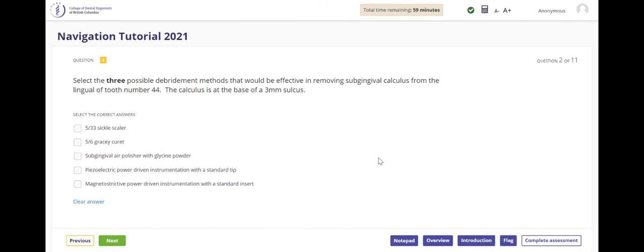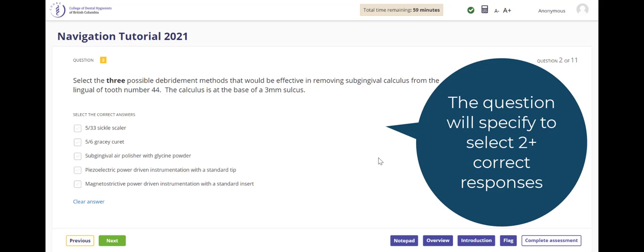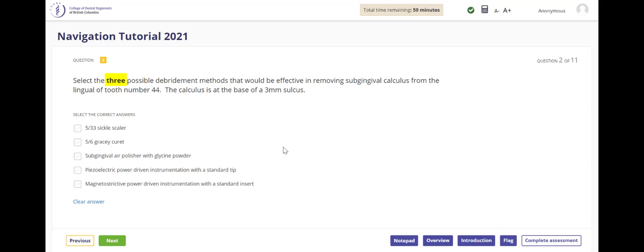The following question type we will look at is a multiple response. This is similar to a multiple choice question, except the question may have two or more correct responses. Carefully follow the bold directions within the question. Click on each response you wish to select. If you wish to change your answer, unselect a response or click the Clear Answer button and then re-choose your answers. Ensure to double-check that you have selected the correct number of answers asked in the question, then click Next.